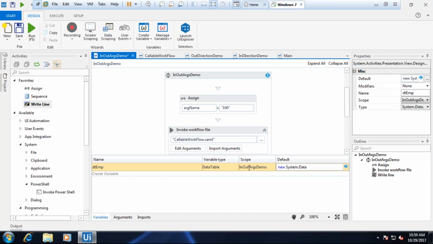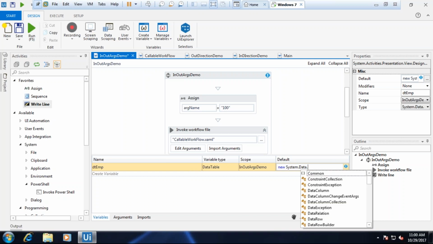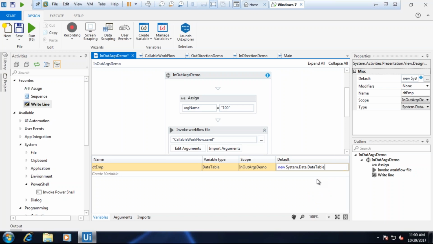What I'm doing here is I have declared one DataTable type variable and I'm creating an instantiation of it. Creating an instantiation means I'm going to create memory for this variable. So this is how imported namespaces work in UiPath Studio.